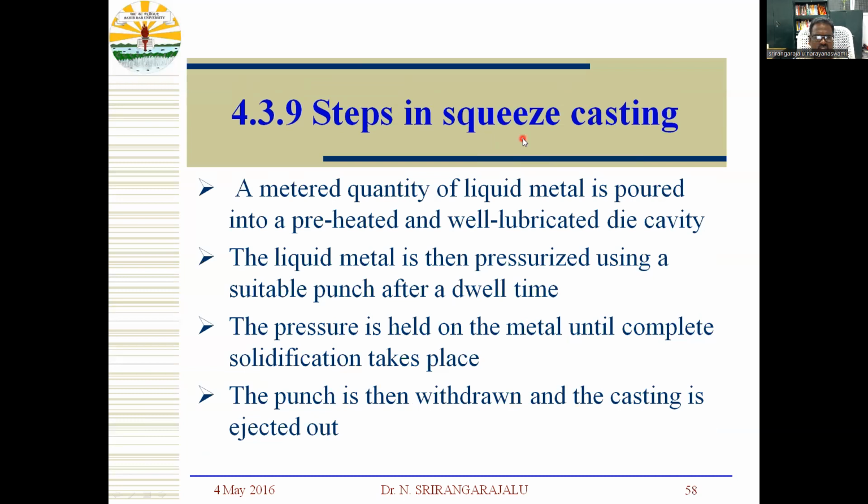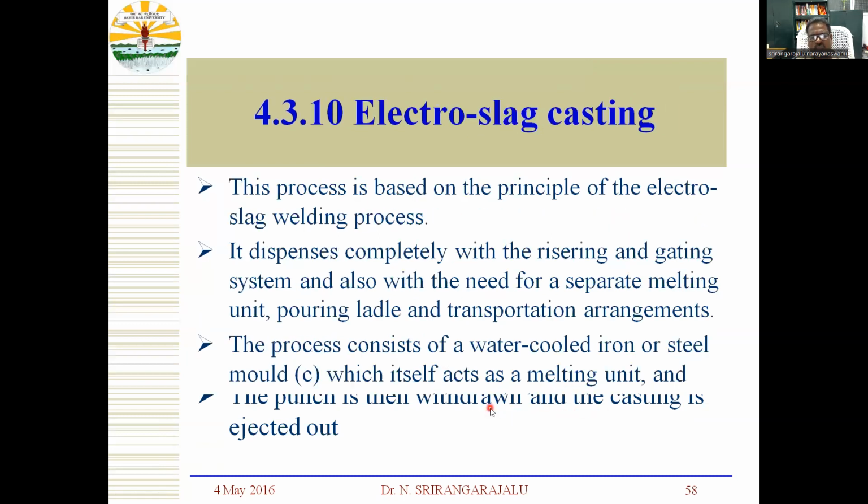And the steps in squeeze casting: the metered quantity of liquid metal is poured into a preheated and well lubricated die cavity. The liquid metal is then pressurized using a suitable punch. After a dwell time, the pressure is held on the metal until complete solidification takes place. Then the punch is withdrawn and the casting is ejected out.